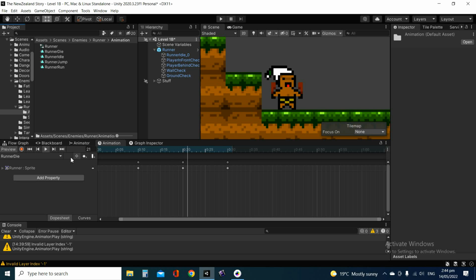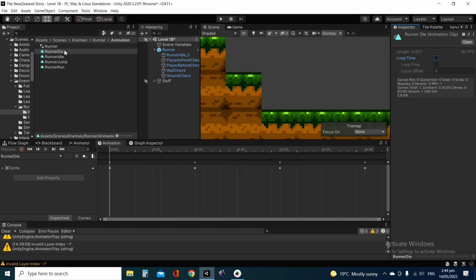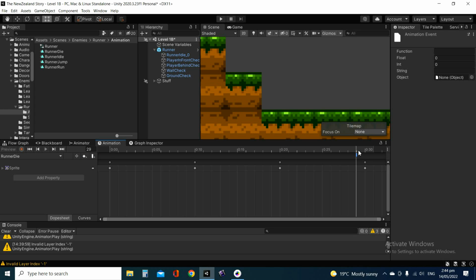Good enough for now. So in the, I don't want this to loop. It won't loop anyway because you'll die before it gets a chance to loop, and I'm going to show you how I'm going to trigger the destroy function. So stop that because it's driving me crazy. Let's just take that loop away just for the sake of it. It makes me feel good. I'm going to move this little bar to here. You can put it right at the end, that's fine, but I'm going to stick it just there.